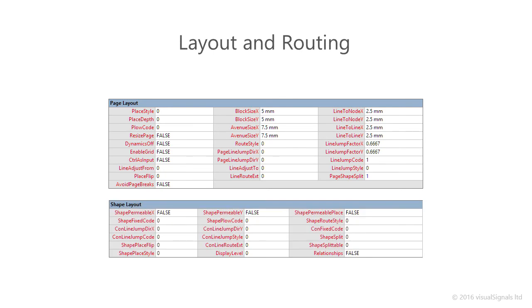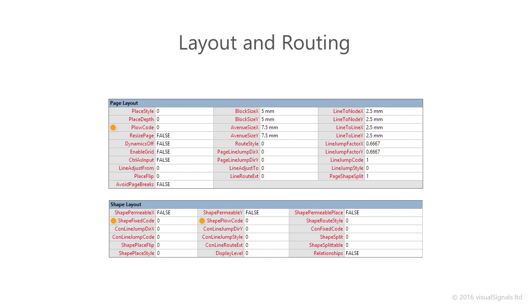All of the built-in layout and routing styles can, of course, be applied through the UI, but ultimately the settings that determine the behavior are all stored in the shapesheet at both page and shape levels. These shapesheet sections reveal a couple of interesting details. Firstly, there's the plow cells. These cells introduce the concept that Visio allows shapes to push or plow other shapes out of the way if they're positioned on top of them. The combination of shape plow code and shape fixed code determines whether a shape can plow or be plowed, and allows you as the shape designer to control whether you opt in or out of this behavior.